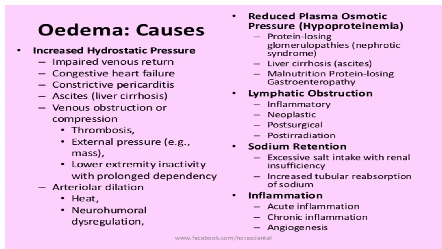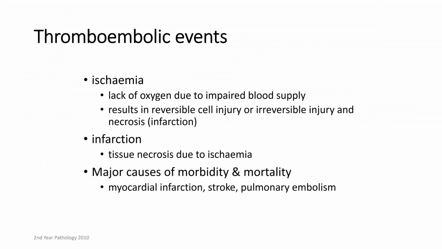Lymphatic obstruction may be as a result of inflammatory, neoplastic, post-surgical, or post-irradiation causes. Sodium retention is also a known cause of edema, and excessive salt intake with renal insufficiency and increased tubular reabsorption of sodium being the main culprits. Inflammation is also a cause, as we learned earlier. So acute and chronic inflammation may cause edema as well as angiogenesis.